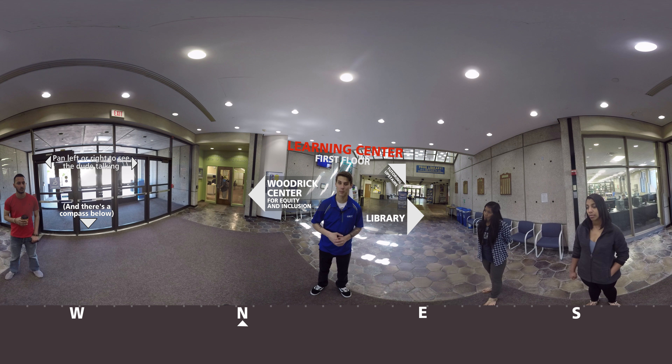This is our newly designed music building. If you're a music major, you'll be spending quite a bit of time in here. We have a lot of different music ensembles and choirs for students to participate in, and we also have some really cool study spaces for students as well.